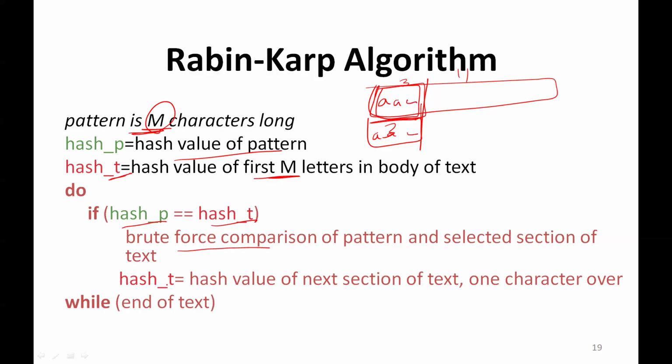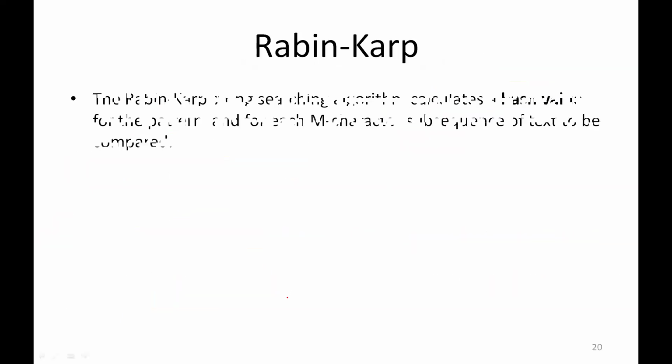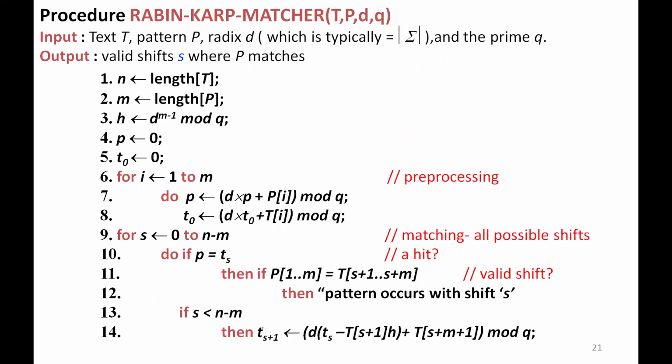Then after that, we find the hash of the next section of the text. The next section will be moving the window forward like this. We'll be looking at the next 3 characters with this pattern. So we move forward and take the next 3 characters, say A, B, C. And we come back here and find whether the hash values of the new section match. So here there is a step where you have to calculate the hash. That also has to be written. That is what occurs here.